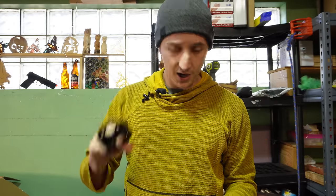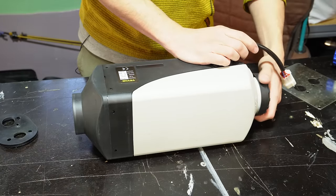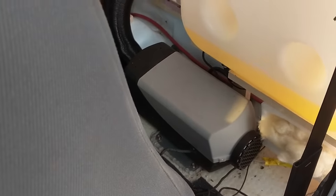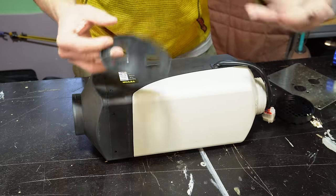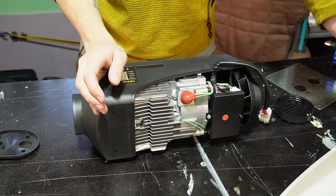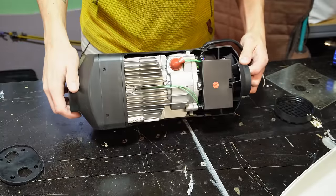Big thumbs down here. I also found that these are shockingly flammable. While we're talking about smells, I'm gonna show you another piece of these that likes to stink. I have to say, in general, I found that the quality of these diesel heaters has gone down. The first one that I installed in my first van had a silicone gasket. It didn't stink, and there was a bit of a smell when I first started it up, but it burned off really quickly. But the second heater that I got, the one that I have been running in my van for a year, the smell didn't go away until I removed this and I addressed an issue inside the heater.